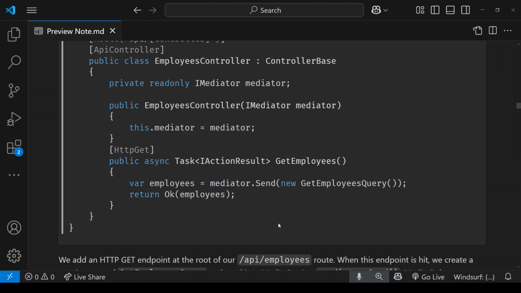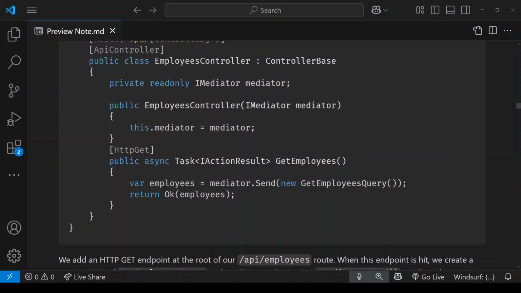One thing that I want you to notice is that right now, my controller doesn't have a dependency on my fake data store. As of now, it only has a dependency on this IMediator. So think about this.